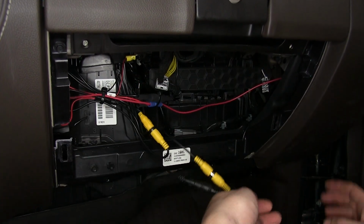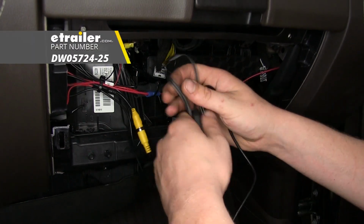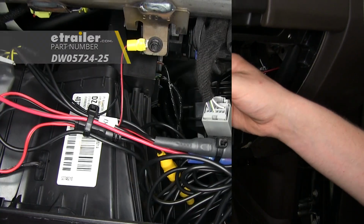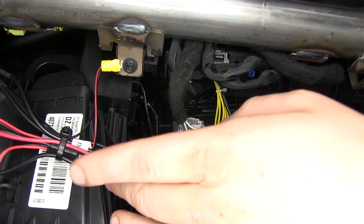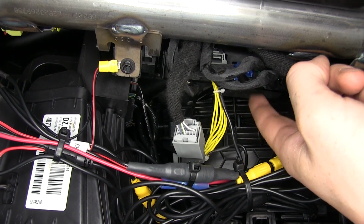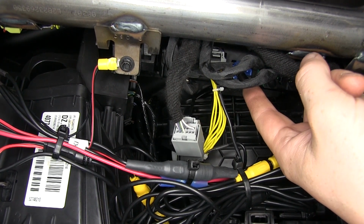You can now take all this extra wiring, wind it up, and zip tie it in place. You can pick up some zip ties here at Etrailer.com. And now all of our power, ground, and video feed wires are connected. The harness from our new module that goes in line with this module is what will get your video signal up to your factory LCD screen.